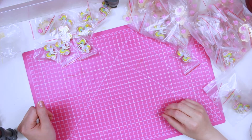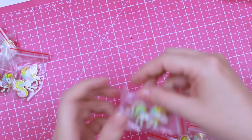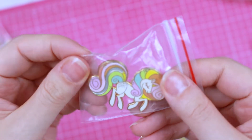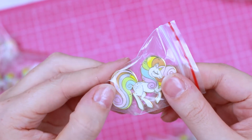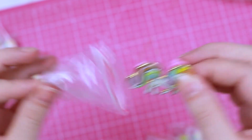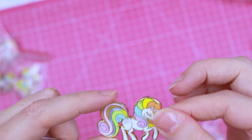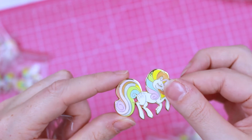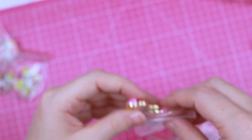Now I'm just going to figure out which ones are firsts, seconds, and thirds. This one's definitely going to be a third - I don't even think I'll put this one out. I'll probably just fill that in with resin and keep it myself. See the yellow on the tail - that's like the enamel is missing. You can see scratch marks of where the enamel needs to be - it's like it snapped off. Wow, I've not seen that before. I'll keep that one.